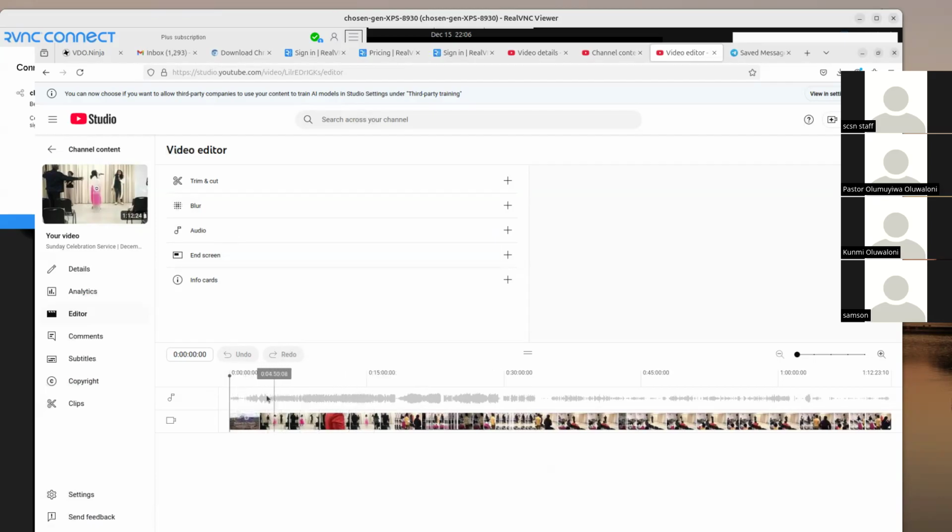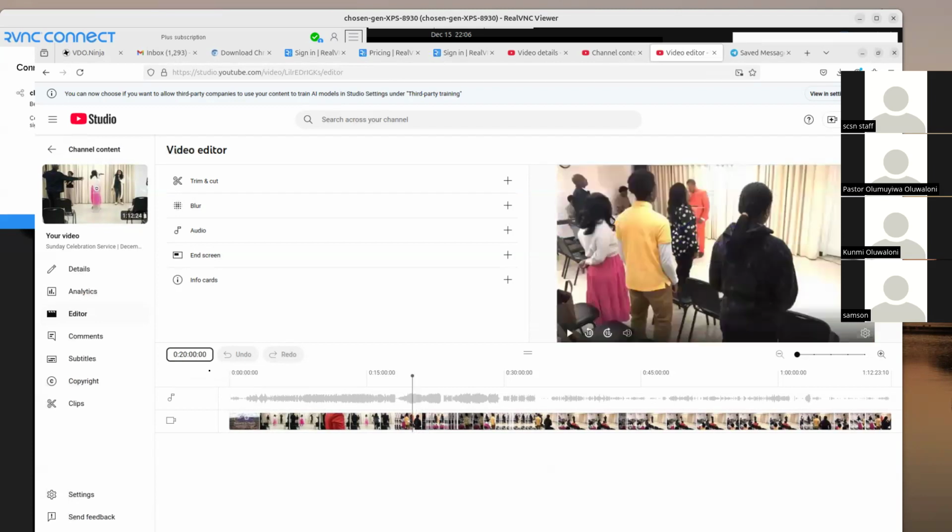You see how when I'm moving my mouse over it, it's giving me the timeline of the video. Say for example, I want to cut something at minute 20. I'll move the timeline over to around 20. Right now it's 20:25. I'll click on it, and I can have fine control over it by adjusting it here. I can just put it exactly at 20:00, and then I hit enter. And now it's exactly at 20:00. This is the scene at exactly that time frame.